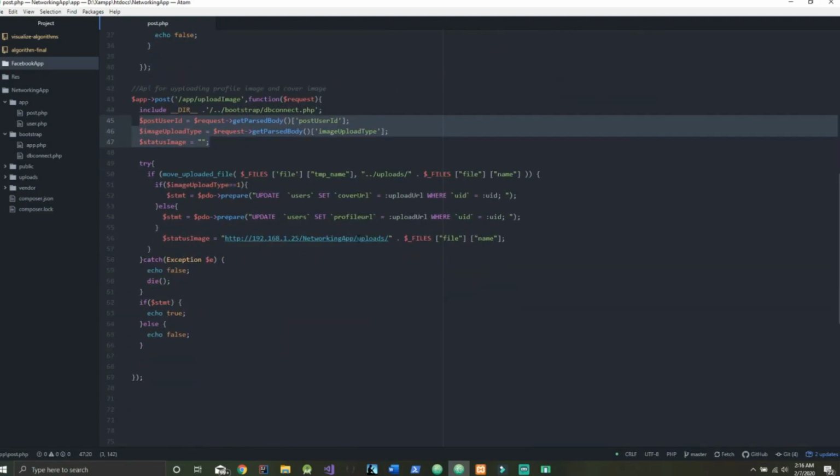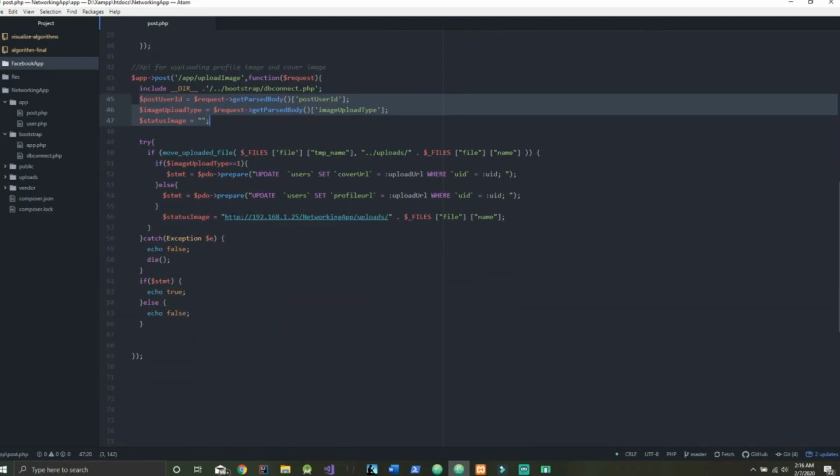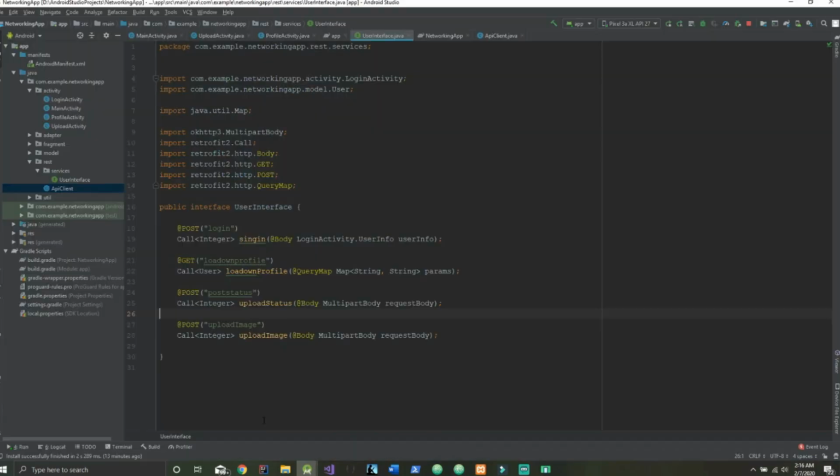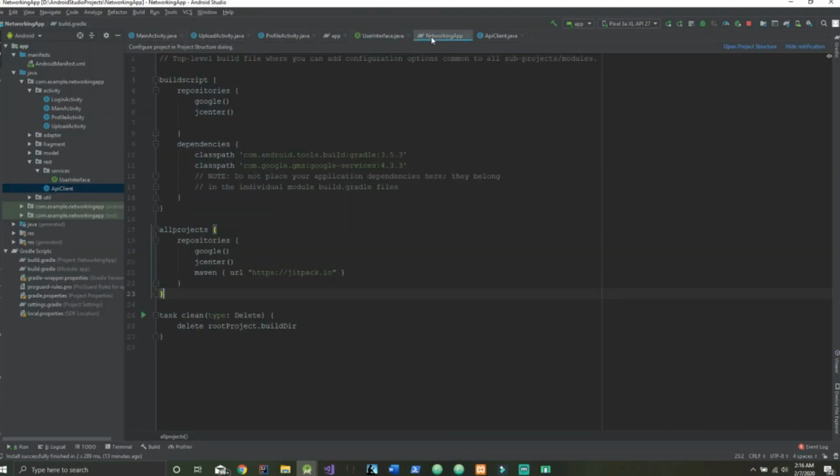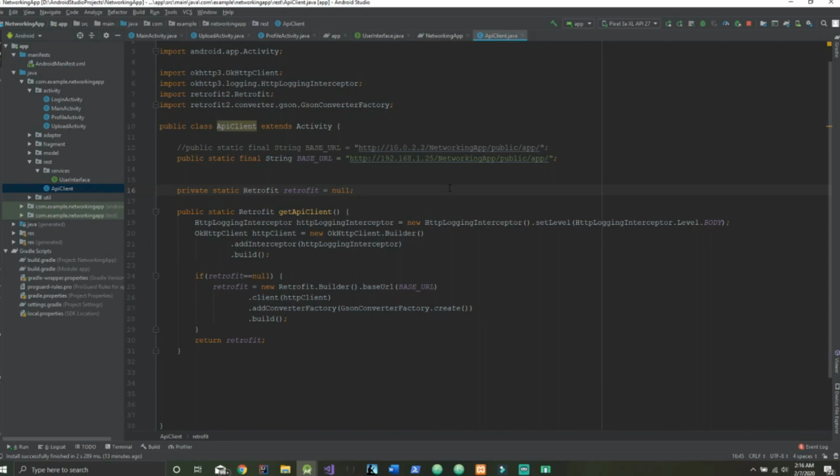However, I do want to pay special attention to this line here, which is the location of the file that we're using, and specifically this IP address. So we're going to use this IP address, and that means that over in our networking app, inside of our API client, this IP address is going to correspond to the one that we used here.